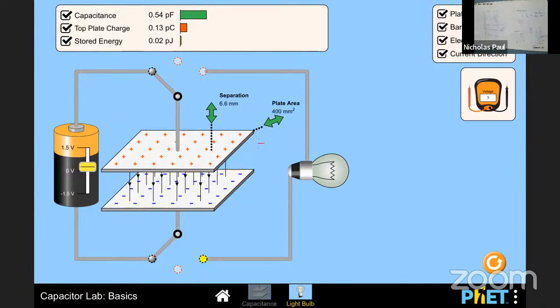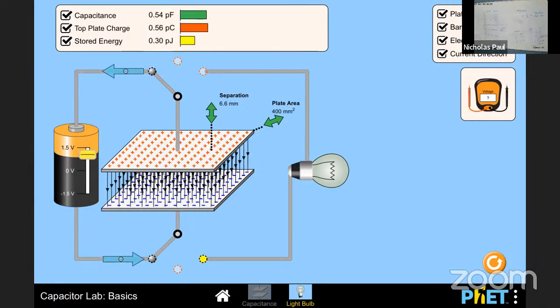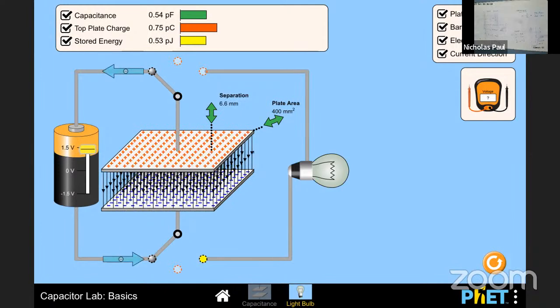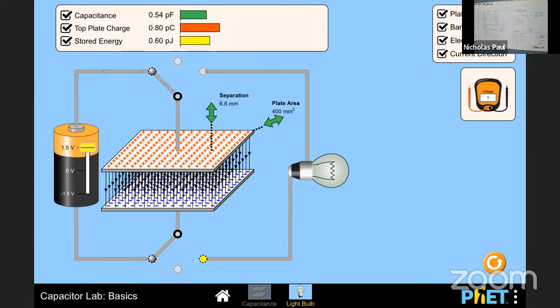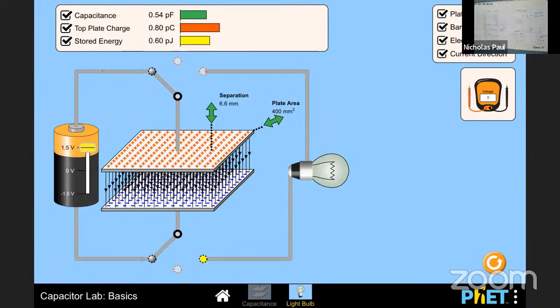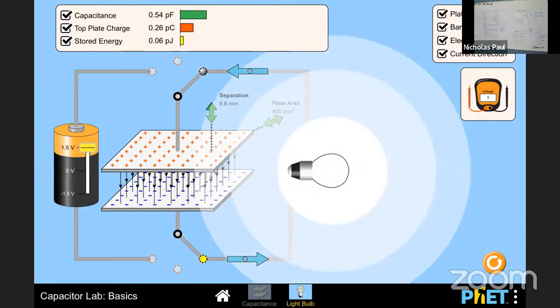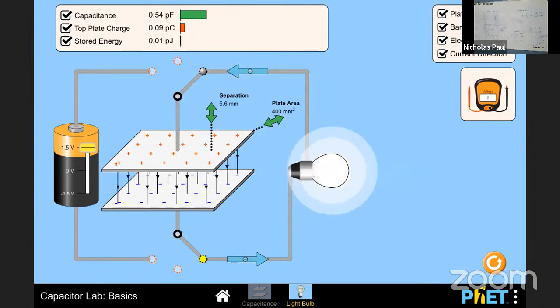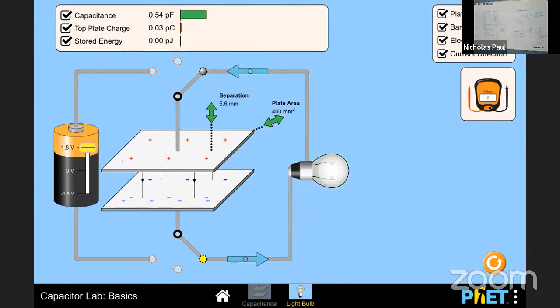What do you think will happen? And look at the values, right? What do you think will happen if I keep increasing this value for voltage? If I keep increasing this value for voltage, you see that the total charge being stored is larger, right? And of course, if I switch it back here, the bulb is going to light, going to use all the electrical energy. And as it uses all the electrical energy, the capacitor will lose its charge, right? See that? Right, so that's basically how the capacitor works.